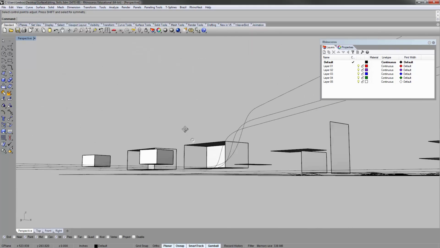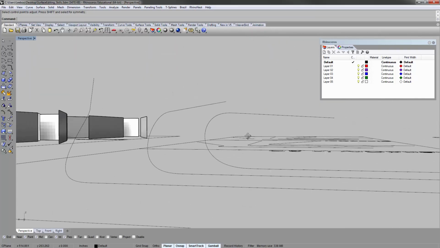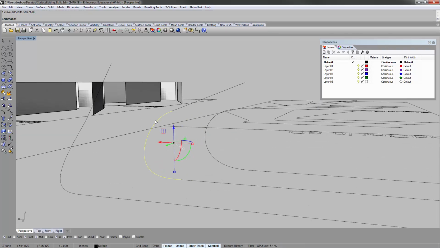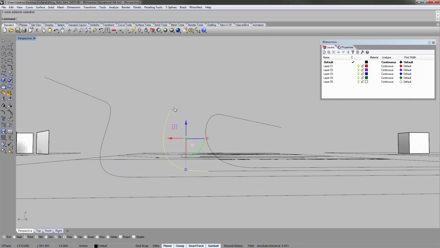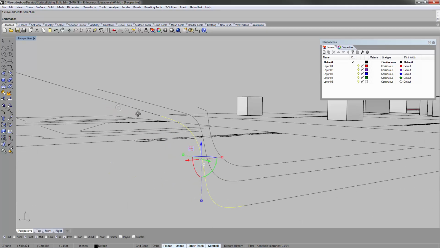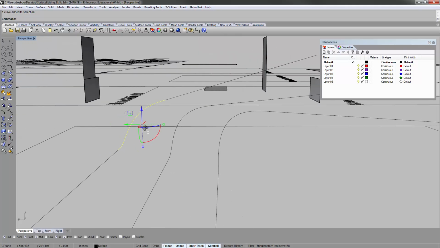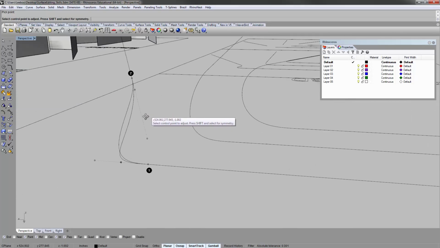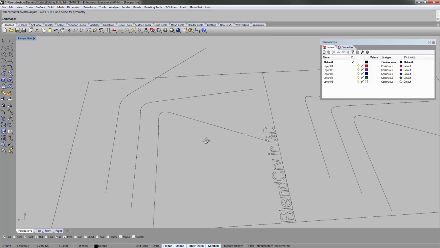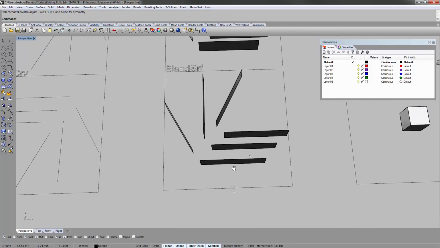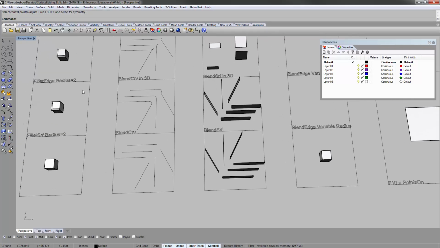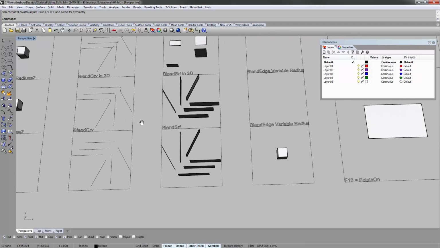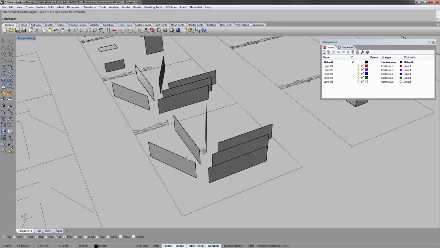You'll see that with these 3D curves, it will also track the tangencies and bend the curves to merge more or less seamlessly into them. You can still change the shape handles as you're doing them, although it becomes a lot trickier because you're modifying in 3D space. Right? Okay. All right. Now, you have fillet edge, fillet surface. Since we have BlendCrv, we'll have blend surface, right? Same idea.